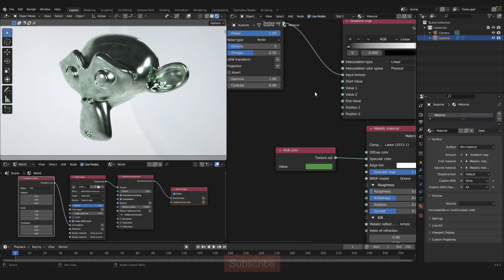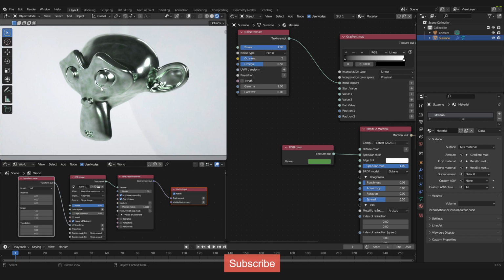right here. And you can see on the left hand side that the distribution of our two metallic materials has changed a bit. There are spots where the green is more present than in other spots, and that's the look that we are going for. A little bit like, I don't know, one of these patterns, these military patterns, yeah, just a bit like that.